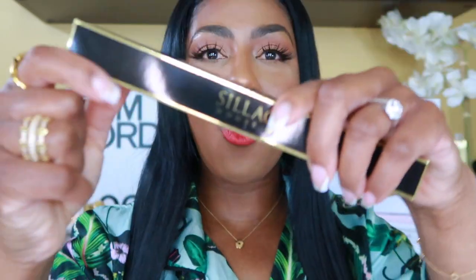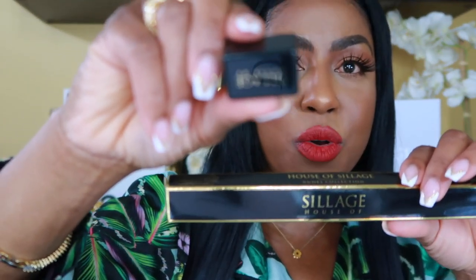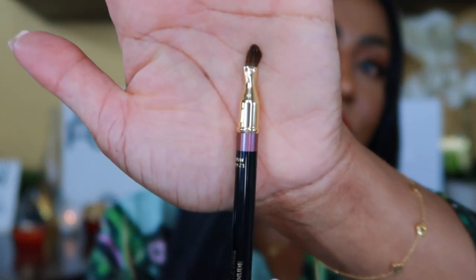We'll get into how that works just in case it's your first time. The lip pencils come like this and they all come with a cute little pencil sharpener — it looks like your typical pencil sharpener, but super cute. That way if you need to apply, you can sharpen it and go. This is the brush that the lip pencil comes with — you see that — so it does come with the brush.